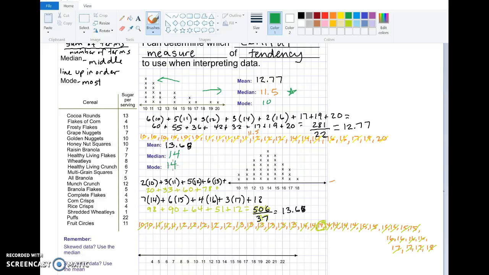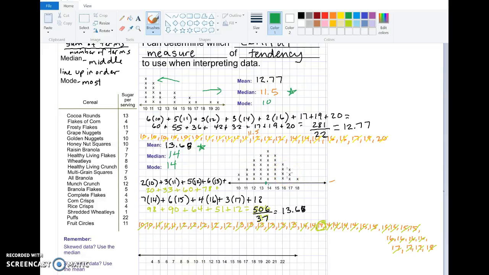Okay, so the nice thing about symmetric distributions is that often the mean, the median, and the mode are all very, very close to each other. Notice how the mean is 13.68, which is right about here, right? And the median is 14, and so is the mode. So all three are very close to each other. So in this situation, when you have a symmetric distribution, you can really use any of them. Well, not any, because if it's a bell curve, you can use any of them. But it's easiest probably to use the mean, because then you don't have to line up all the numbers and count across. You just add them up and divide. So using the mean is usually your best bet when you have a symmetric one.